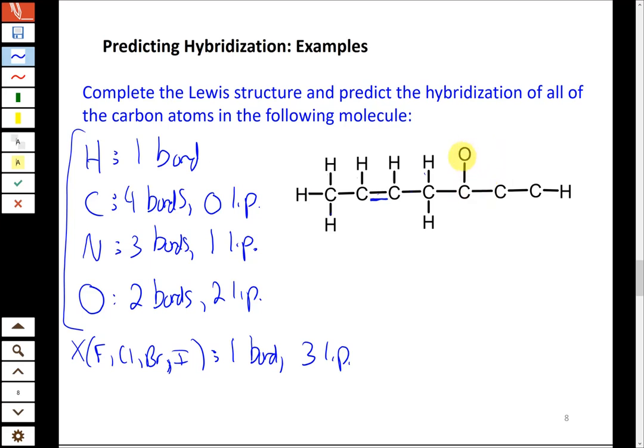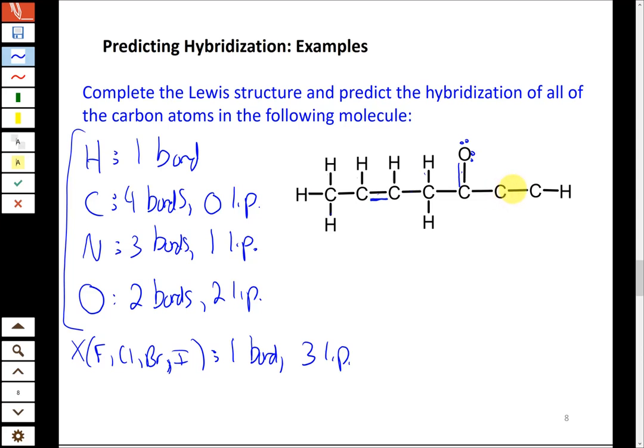Well, we also have an oxygen here. Oxygen wants to have two bonds and two lone pairs. So the only way that we can fix that is to make this a double bond. That gives the oxygen two bonds, which is what it's looking for. It gives this carbon four. Oxygen also needs to have the two lone pairs, so we can draw those in now as well. And so that takes care of the octet for this carbon and for the oxygen that's bonded to it, following this pattern over here. Finally, we get to this carbon.